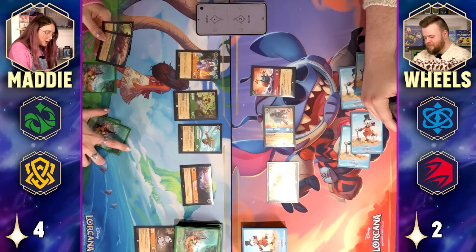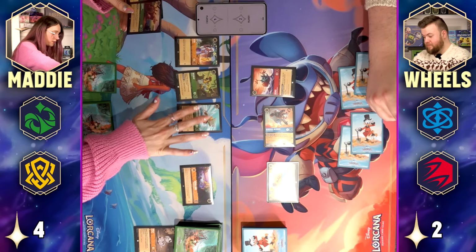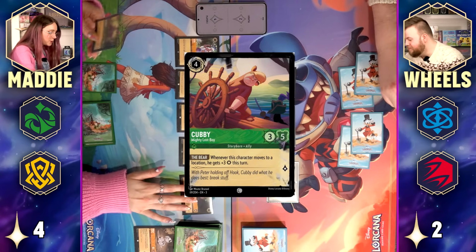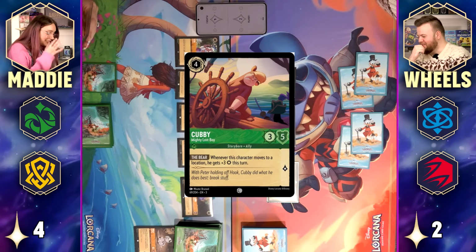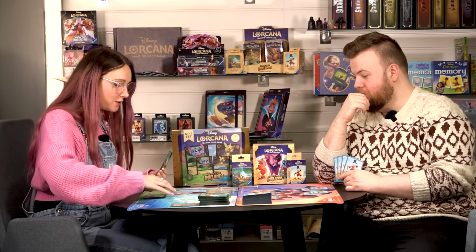Mm-hmm. And then I'm going to play four. Shift these across. Cubby. Ooh. Mighty Lost Boy. When this character moves to a location, he gets +3 strength this turn. Oh my god, he becomes a 6/5. Jeez. Yeah, that's pretty nice. And then I'm gonna pay one to move someone to a location. Who am I gonna move?